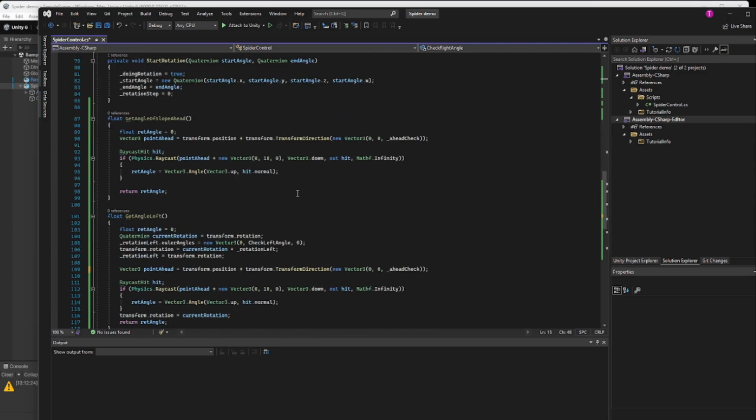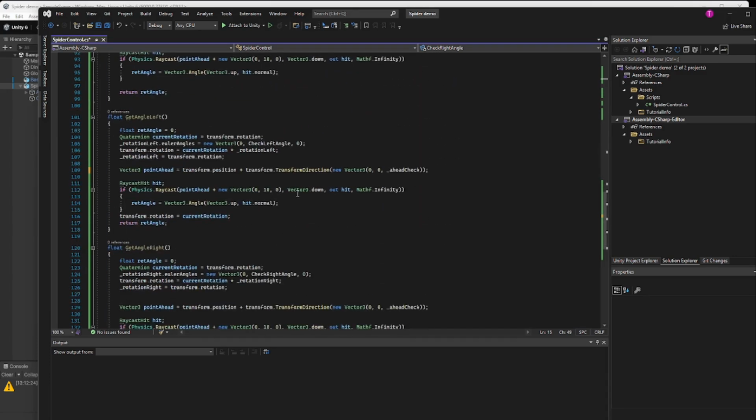So now that we have our functions to check the angle ahead and check the angle left and right, we can use these in order to make a determination if we need to move left or right. First of all, by checking ahead, and then deciding which direction we want to try to rotate that spider, left or right, by checking those slope angles to the left or right. So we'll add that code next and take a look and then try it out.